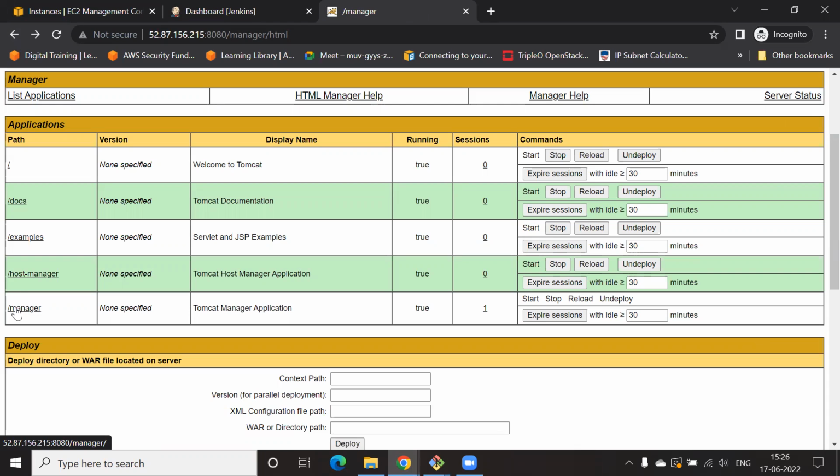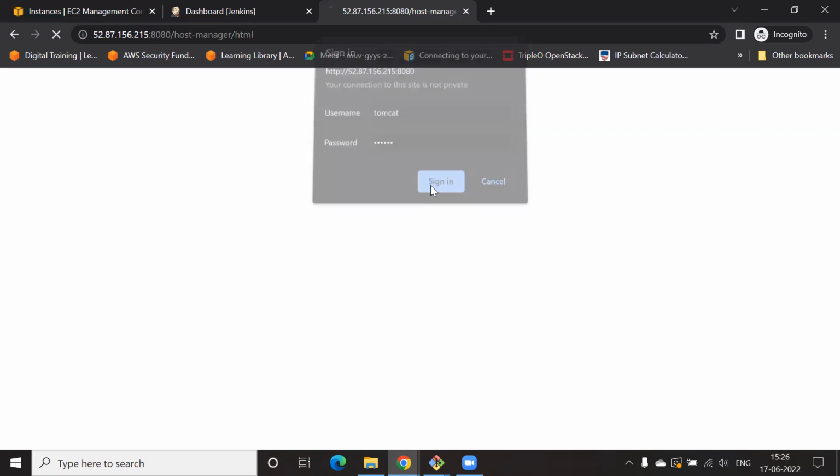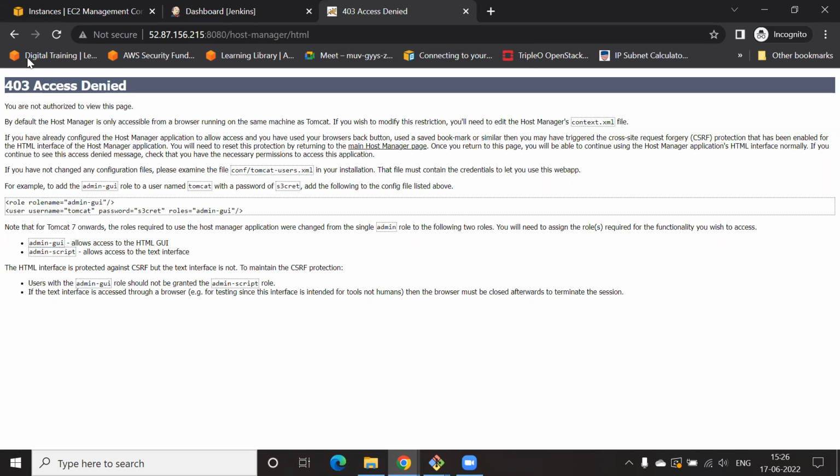Click on host manager. So again, host manager also. Just try giving Tomcat and secret. Or I think we can give admin and admin. Let's give it a try. Give admin and admin.